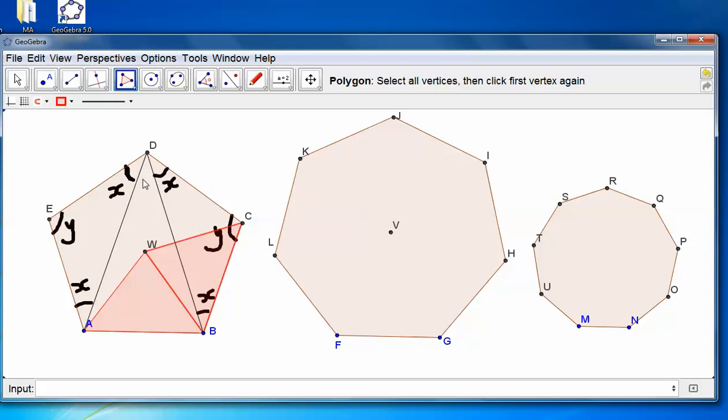We've got X, we've got X, we need to show that this is X as well. Firstly, notice that X plus X plus Y, 2X plus Y, because we've got a triangle there, is equal to 180 degrees.